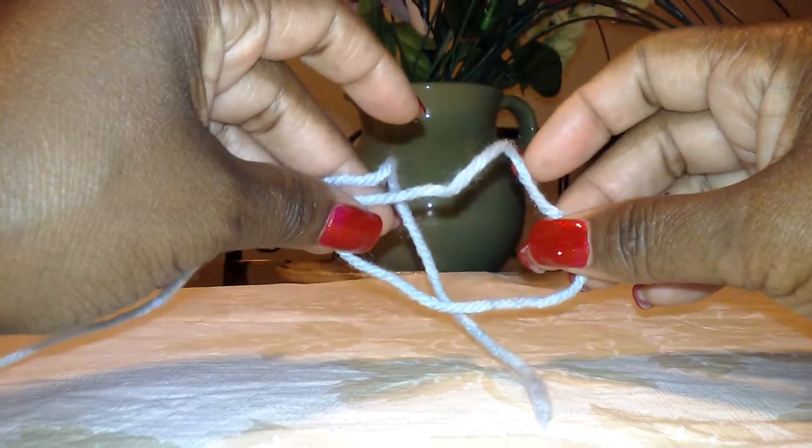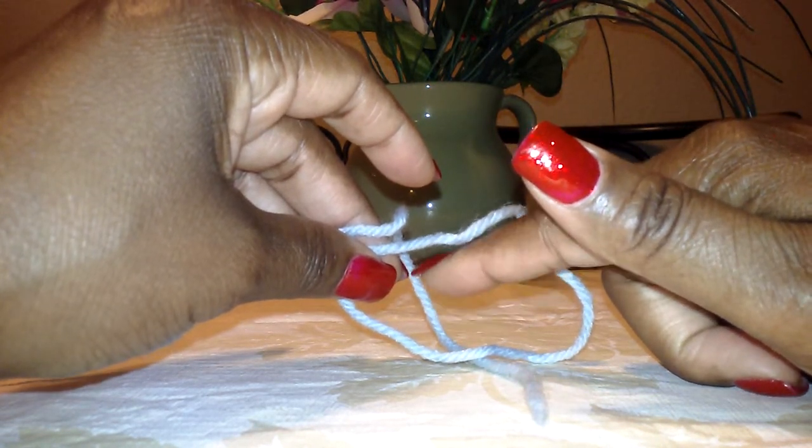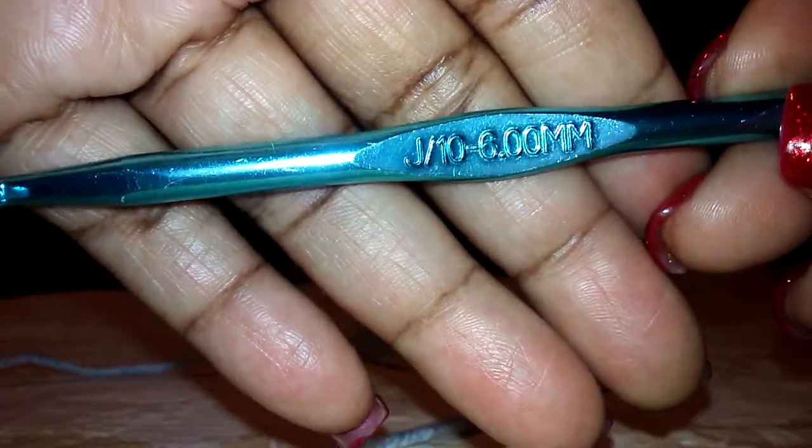Raise it up so you can see it. Now, this right here is what you're gonna be working with next. So just lay it flat, okay? Hold on to this little end piece, put your finger on that. Okay. Now take your hook. This is a J10, 6 millimeter hook, and this is how it looks. I use this size hook for my videos.